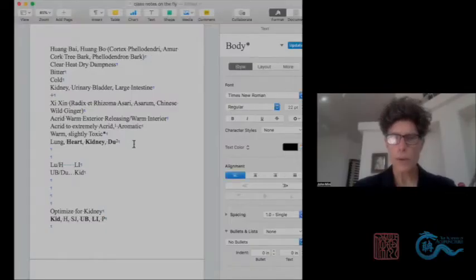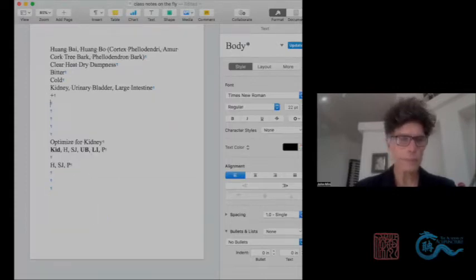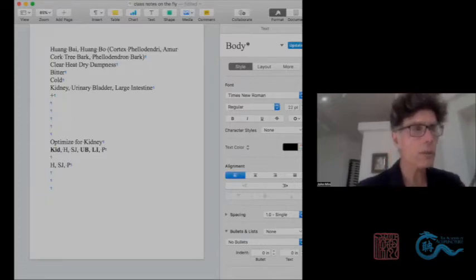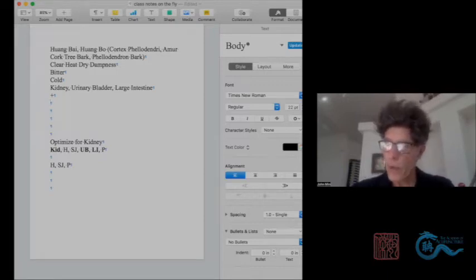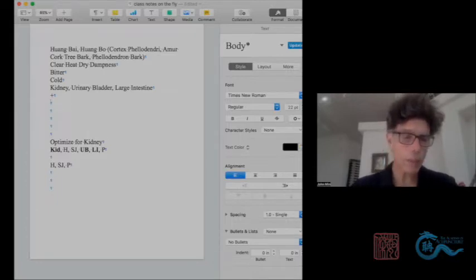Okay, so we did Shishin a long time ago. I think you'll agree, you guys, this is getting more and more interesting as we go deeper in, and we're starting to understand a little bit more of the logic of what we're doing, so we don't have to spend so much time on the structure. Initially, we were learning the structure, right? So now we don't need to trip out on the structure so much, because that's what we were learning to begin with. But what we can do now is appreciate a little bit more of the flavor of what the herbs themselves are bringing to the structure. And that's really what it's all about, right?